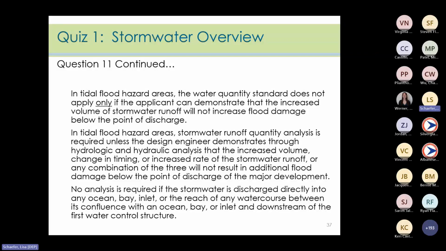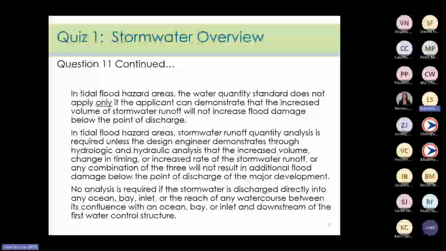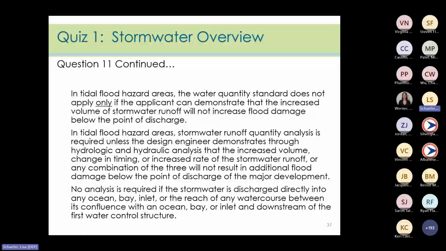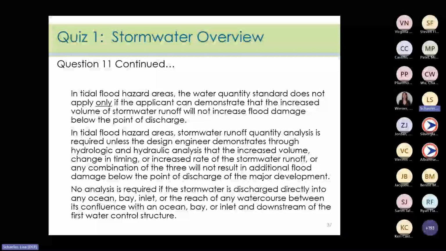In tidal flood hazard areas, stormwater runoff quantity analysis is required unless the design engineer demonstrates through hydrologic and hydraulic analysis that the increased volume, change in timing, or increased rate of the stormwater runoff, or any combination of these 3, will not result in additional flood damage below the point of discharge of the major development.